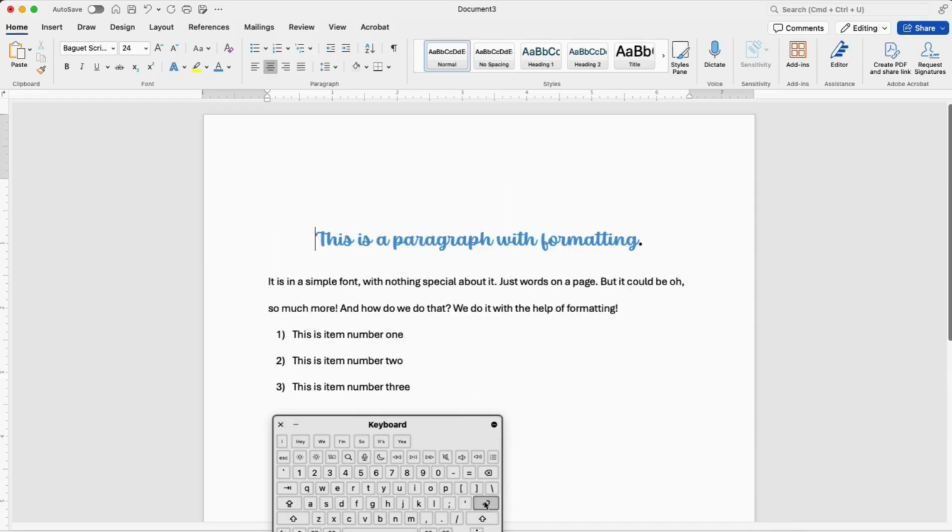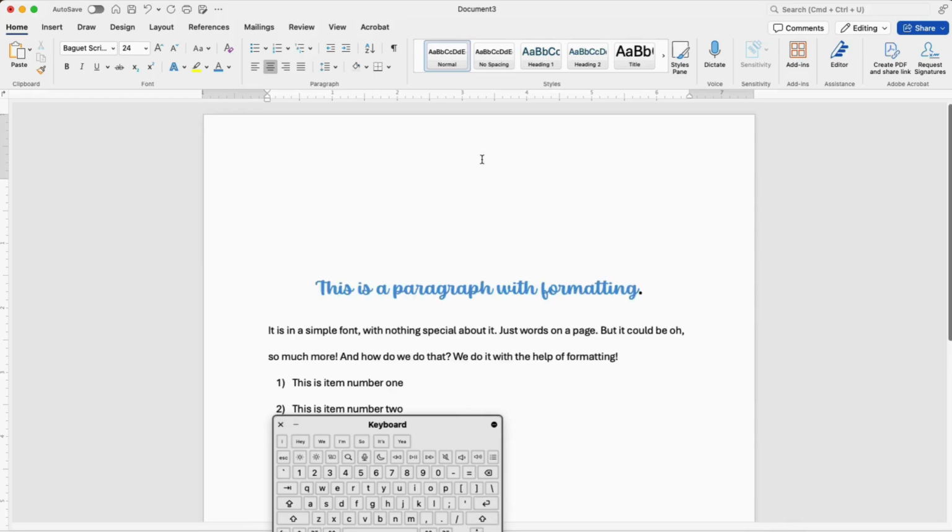So I'm just going to move down my text by clicking a couple of times and then I'll click on that line, and fortunately it's already in the center because that's where the text was and it's just going to continue that formatting, but I can change that later if I would like.